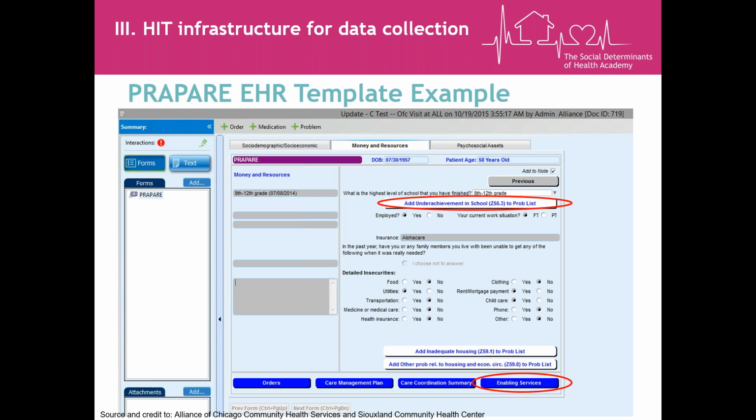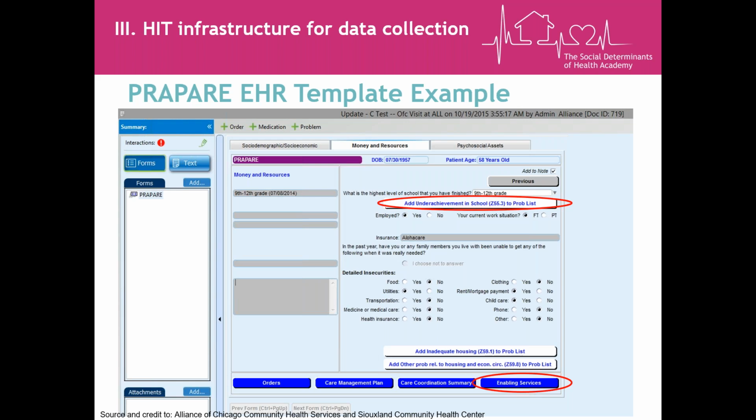So as you can see with the red circle highlighting our education question, depending on the response choice that is selected, the Z code will pop up, which gives you the option to add it to your problem list or your diagnostic list. Know that you don't have to put the Z codes on your problem or diagnostic list, because we know some people have preferences one way or the other, or some people don't feel comfortable having the Z codes on the problem list if they feel individually responsible for it. But we think it's important to have that extra layer of standardization, even if it's just on the back end. So we have that option to add the Z codes.